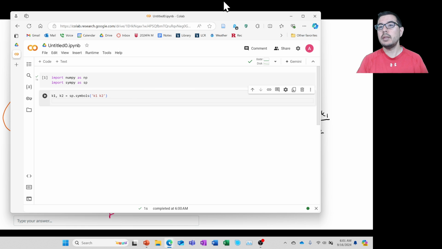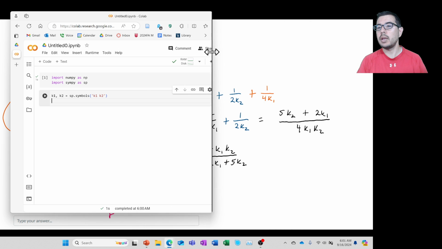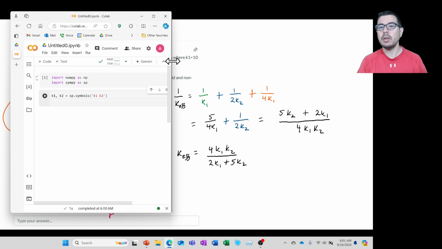We can look at the algebra we've done here, and we'll call this inverse K effective. Maybe I'll do it like that just so it's a little more visible.